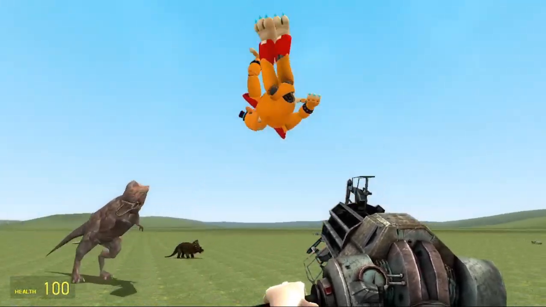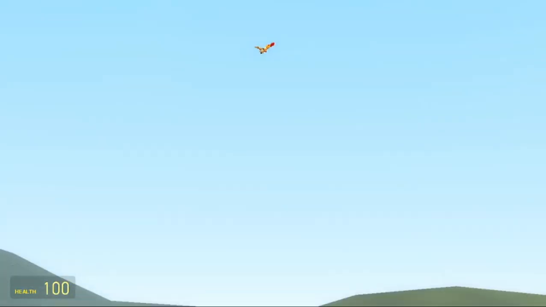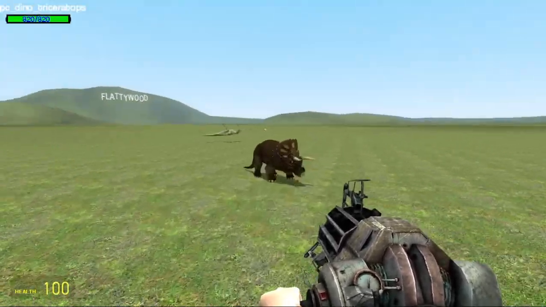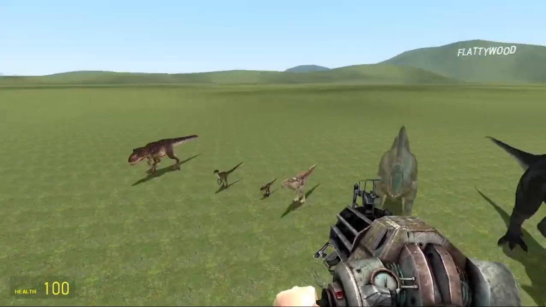Oh, hey, Freddy. How you doing, buddy? Just gonna yeet you over there. Oh, my days, he went high. Oh, wow, dude, he went flying. Oh, head first, bro. That must have hurt. Aw, you little cutie. So these are the last dinosaurs we have.